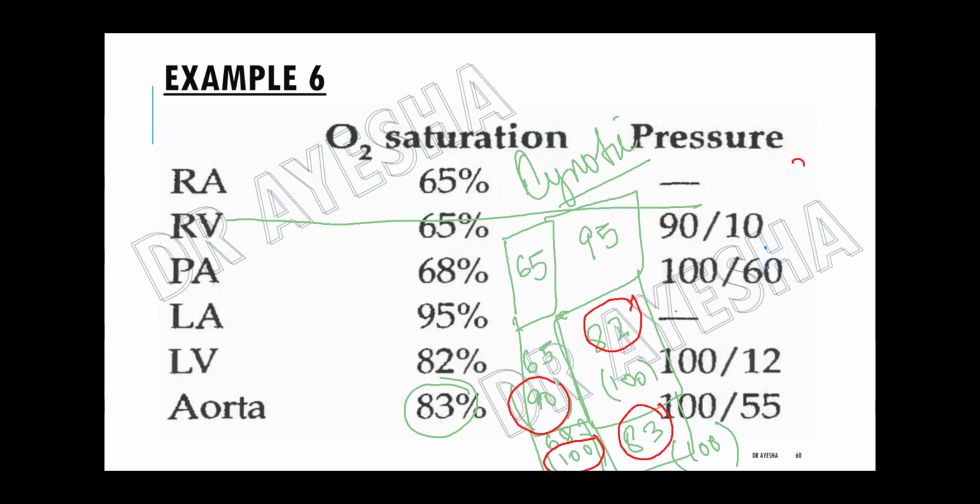Now try to interpret one by one. So where is the problem? First start with the saturation problem. What happened over here? Step down. Everyone will agree, Tabinda, that there is a decrease in saturation from 95 to 88. So why does this occur? It may be due to mixing of blood, shunting of blood. Very good. So there is VSD. Can you tell me the shunt level? Direction of shunt?